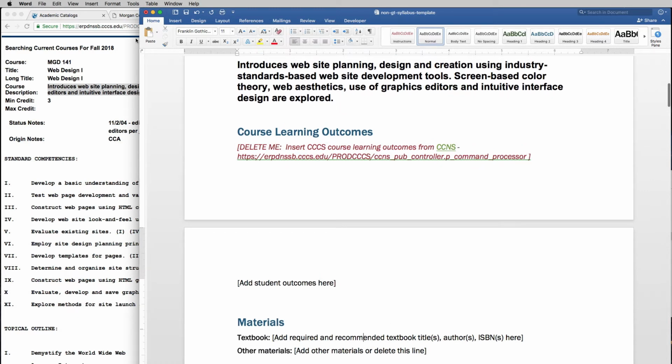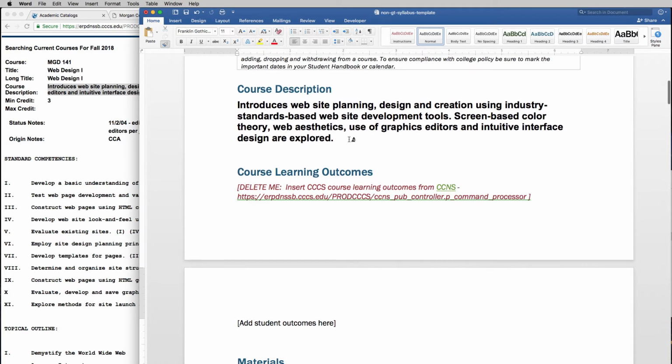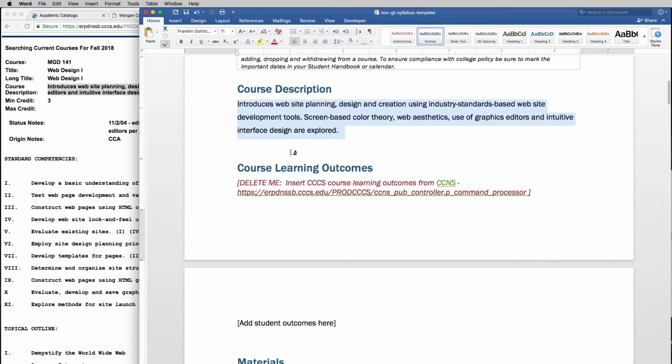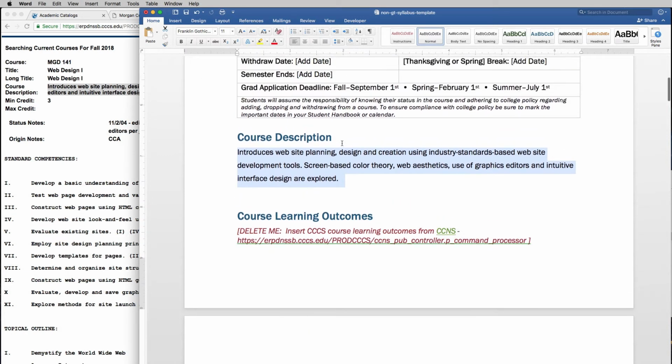You can come in here later and double click the format painter and highlight any of the text, and it should go back to normal. And if you double click the format painter, by the way, it just keeps your mouse on the format painter so you can highlight multiple things, and you just have to hit escape to get out of it.